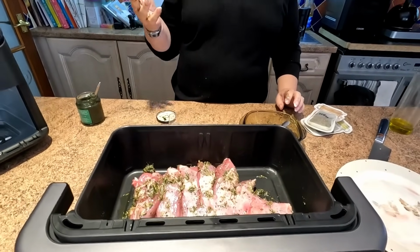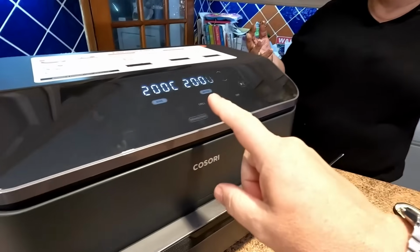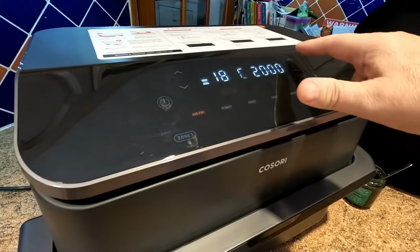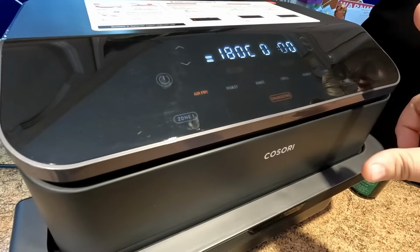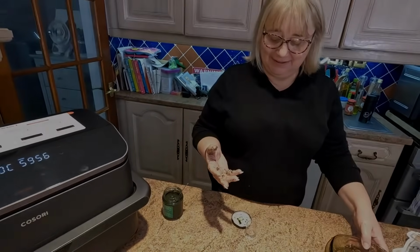So what are we going to do now then? Put it on air fry, 180 for an hour. Right, and we're going to see how it goes from there. So let's just whack it in there. We're going to put it on the grand zone. We're looking at 180, Sharon's just told me, for an hour. There we go, 1 hour, and we're just going to press start. And it's that simple. No preheating needed. No. Off we go, happy days.